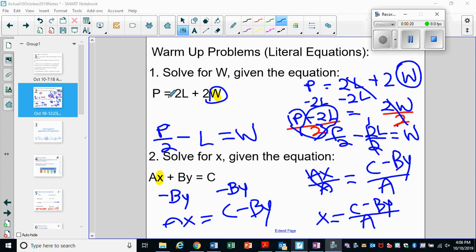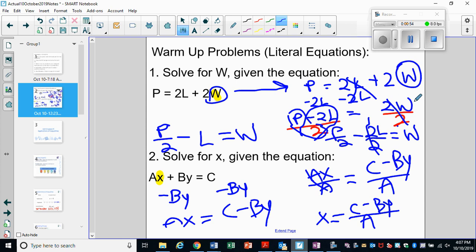Step 1, regarding solving for W, and again, highlight the variable we are trying to isolate. So the first step, we actually went this way, so we're kind of going clockwise here. Step 1, subtract 2L from both sides. So the 2L and the negative 2L knock each other out. But then P minus 2L just stays P minus 2L. And then the 2W, just bring on down for the ride.